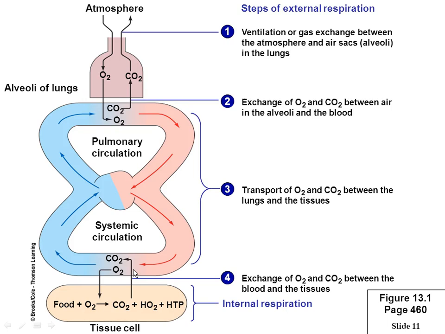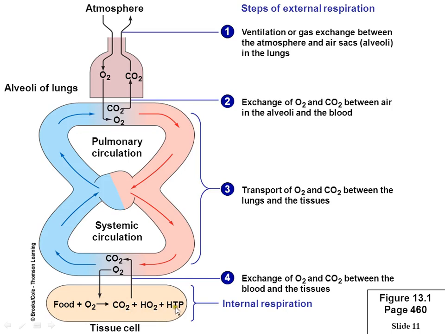There's no transporter that goes across the cell wall for oxygen. Why? Because oxygen is small. It's what kind of polarity? Non-polar. And how does oxygen always move? High to low. So it's high concentration here in the blood. It's low concentration inside the cell. That's kind of goofed up.